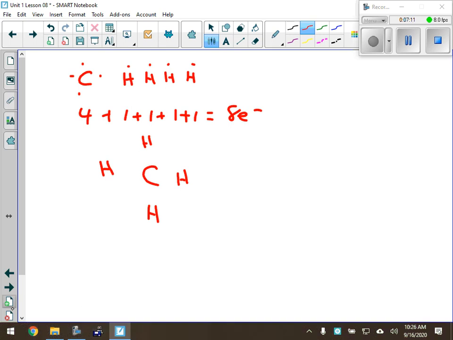We have 8 electrons. It says we need to put a pair of electrons between the outside atoms and the central atom to make a bond. So I'm going to put 2 electrons there to make a bond between the outside and the inside. That's how we get a molecule, that's how we get a compound. We have to connect the C to the H, there, there, and there. That's 8 electrons. We used them all up. We make sure the outside atoms are happy first. Does hydrogen have 2? Yes. And then we make sure the inside atom also has 8, and it does. So we're done, and that's all we do with that one. There's nothing else to do, so we kind of ignore the last little bit of the notes from yesterday.